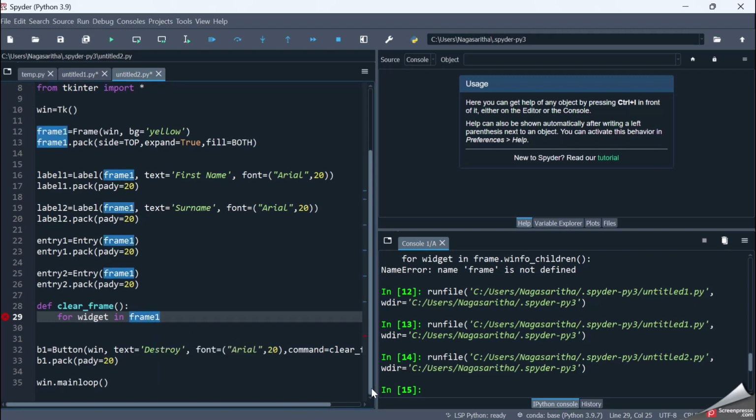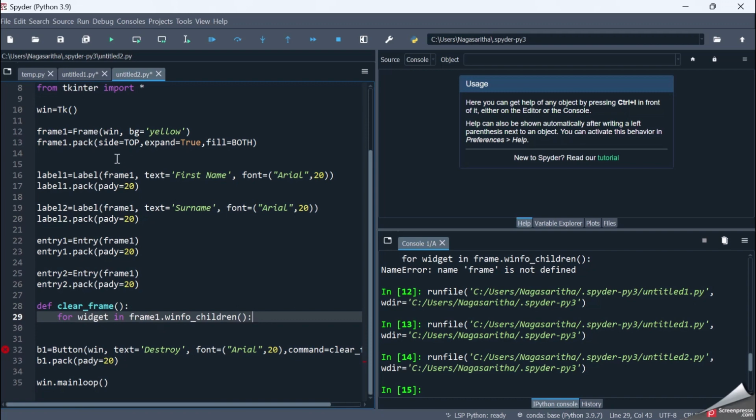So I have to say frame1.winfo_children. So this is the method which is available in tkinter, that is winfo_children. So this finds out the children of the frame1 widget, which is the frame widget.